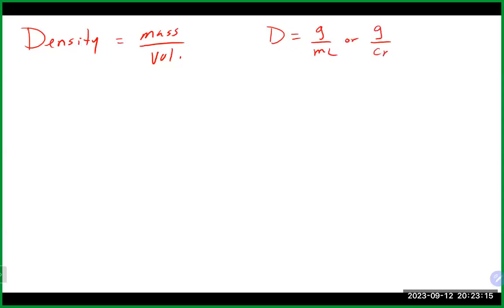Right. The last thing I think we're going to talk about, I think I might have covered everything, is density, just to make sure, right? So density is defined as the mass of a substance over its volume, and density typically has some units, and those units are usually grams per milliliter or grams per cubic centimeter. And as we just talked about, 1 milliliter is the same as a cubic centimeter. And these are the typical units that we see for density for things that are solids and liquids.